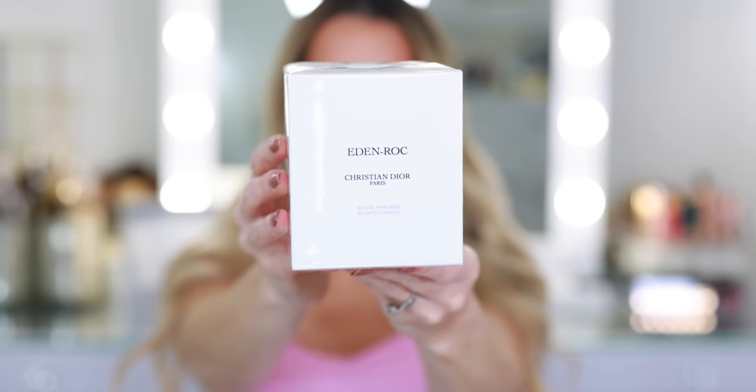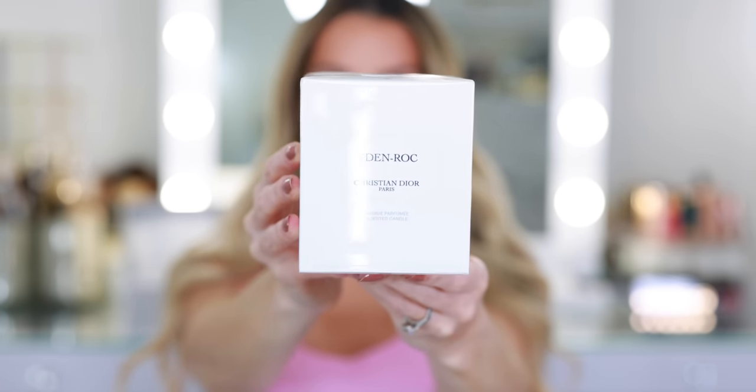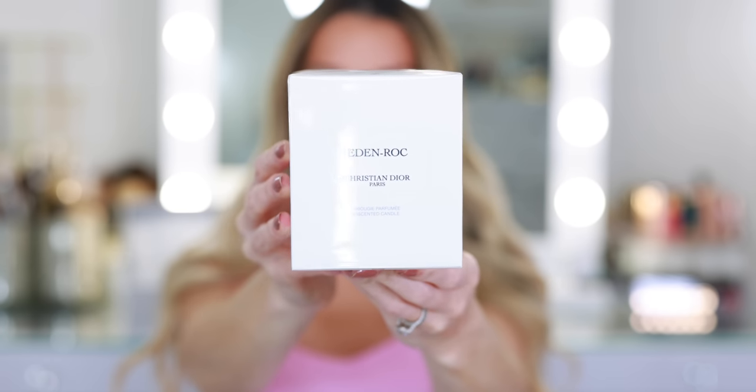But this is the Eden Rock candle. This is such a fresh, kind of light, vacation-inspired fragrance. I knew it would make a wonderful candle from the moment I first smelled it. When it comes to luxury candles or my more expensive candles, I am guilty of collecting but never lighting them, but I have no intention of doing that with this candle. This is going to go out in the living room area, and I'm going to light this. I'm excited to light this because I really do like the fragrance. I don't just like the overall aesthetic of the candle. I do really like the aesthetic as well, but I think the scent is so nice that I cannot wait.